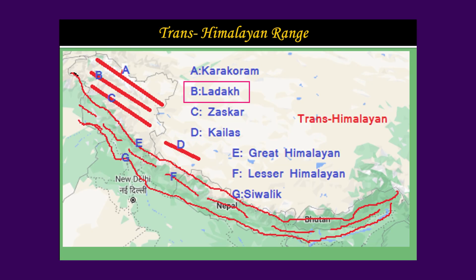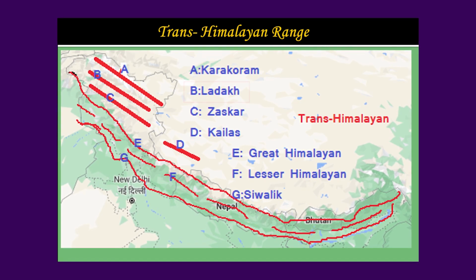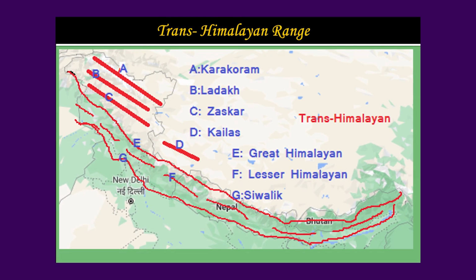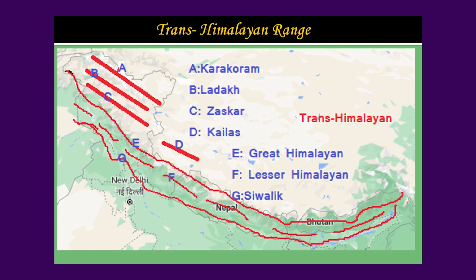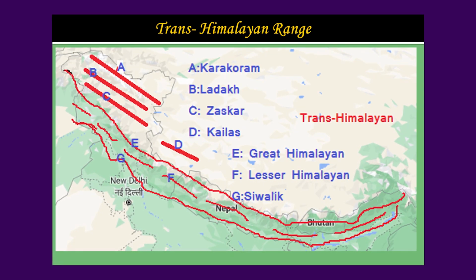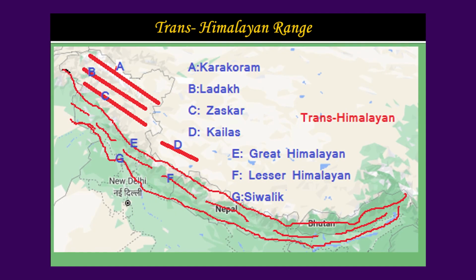The second one is the Ladakh range. The Ladakh range of the Trans-Himalayan ranges is located north of Leh. The Ladakh plateau is located to the northeast of the Karakoram ranges. It is split up into several mountains and plains. It is the highest plateau of the Indian Union and has many table lakes, Aksai Chin and Zoda plains. This range is amalgamated with the Kailash range in Tibet.